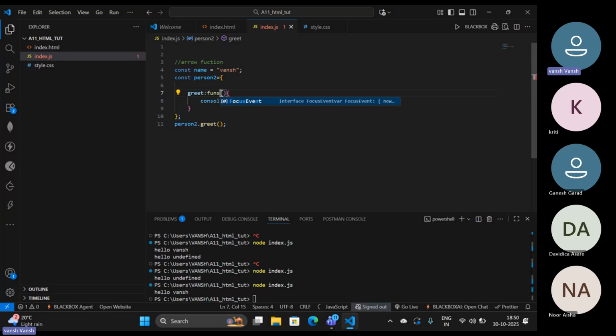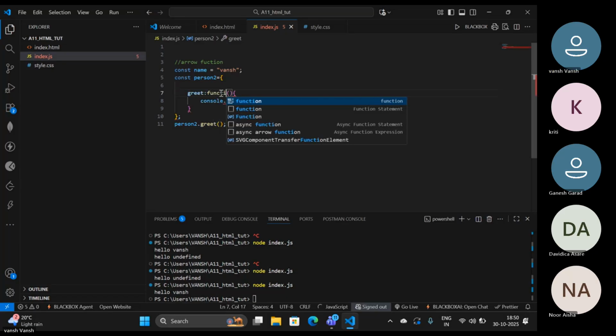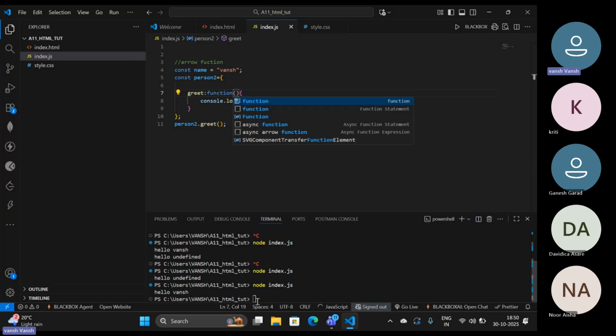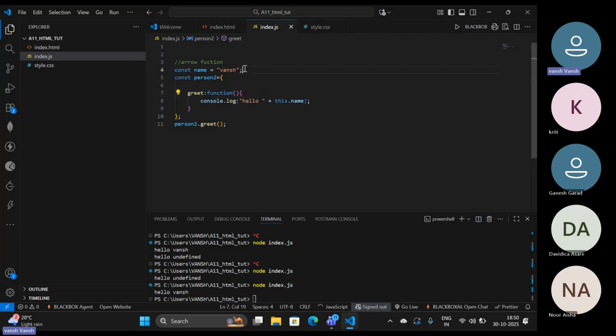Just write the function keyword over there. And now if you execute this, you also have to provide the properties accordingly, because it treats it as an object. So it will search for the name attribute over here, and then we have to provide the value over here.